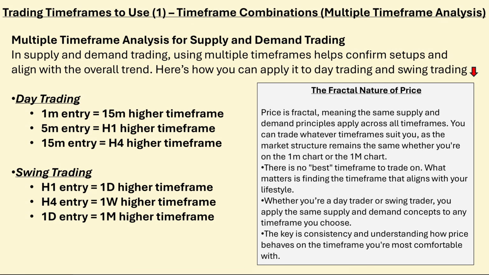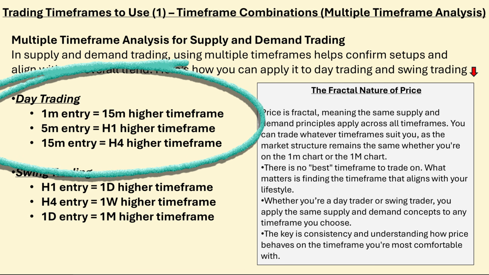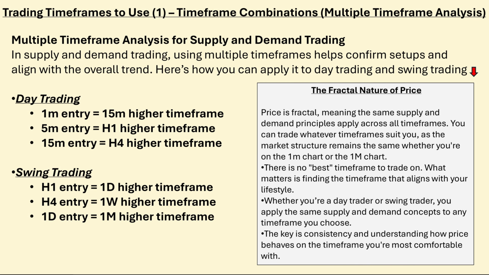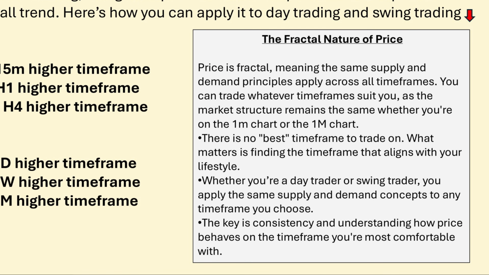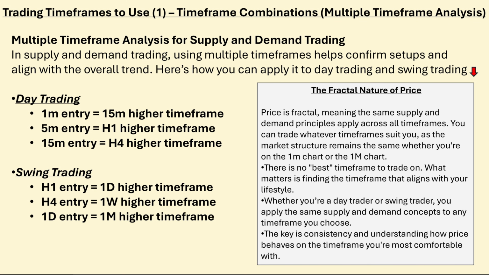If you want to be day trading, we have 3 combination possibilities. If you want to be swing trading, the same thing. We have 3 trading combinations. Now I want to tell everybody right now, price is fractal, meaning things on the 1 minute time frame can happen on the daily time frame. If I open up a blank chart, you won't really be able to tell what time frame you are looking at just based off of that. You'd have to be told what time frame it is because you can't tell.